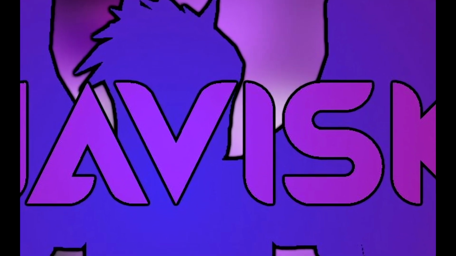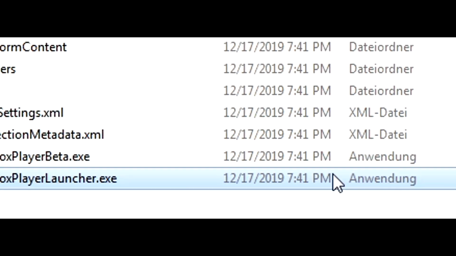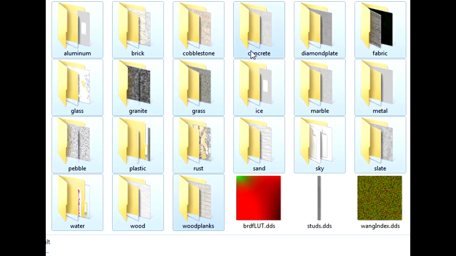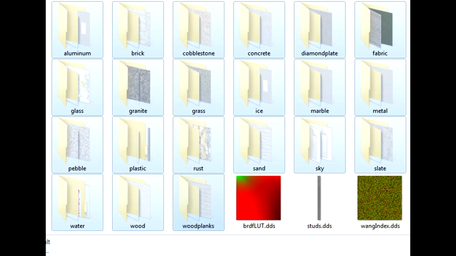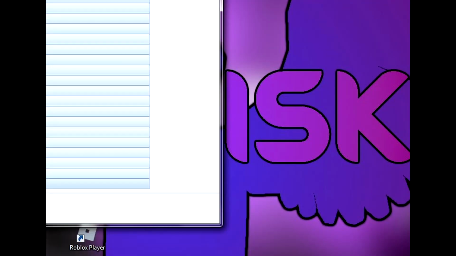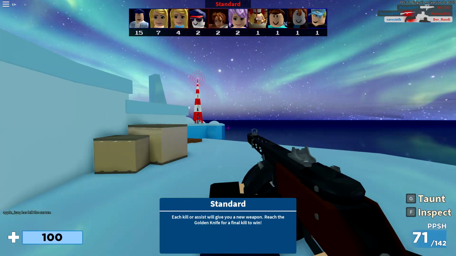Alright, so now I'm going to show you how to actually delete the textures. It's very simple. All you have to do is right click on your Roblox player, open the folder, then go to platform content, PC, textures, and select all of the textures right there. You can either cut them out of the folder or pretty much just delete them. I'm going to put them into a different folder right there. And yeah, that's pretty much how you delete the textures and improve your Roblox performance.